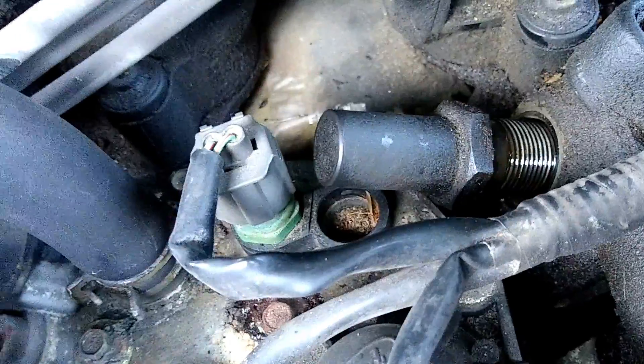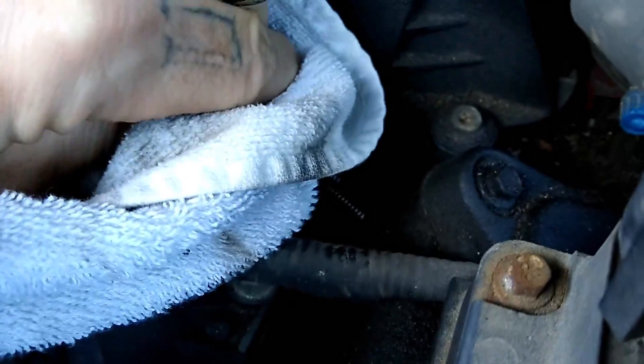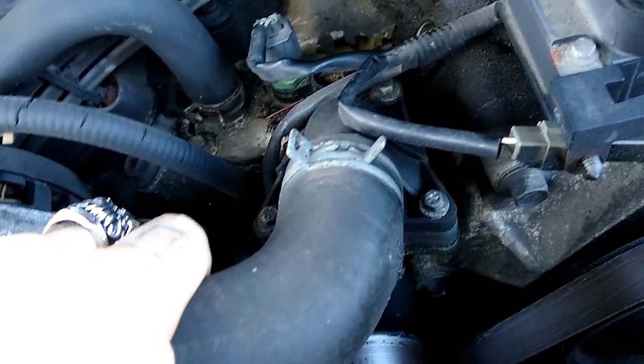I'm going to see if I can hold this and spin it out. We're almost into that sensor and we might end up having to remove it. I can feel the threads are out — it pushed back against me — and I'm going to be able to pull it all the way out. Boom, I'm out! There you are boys and girls, we're out without removing anything on this '02 model. Some '01s have the intake coming out there and you might need to disconnect a hose.